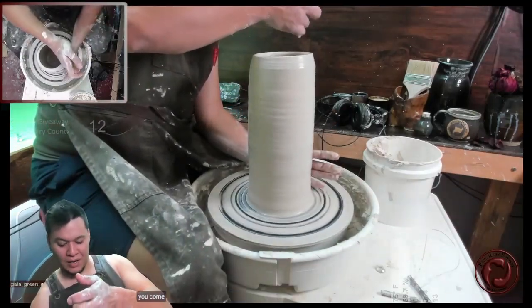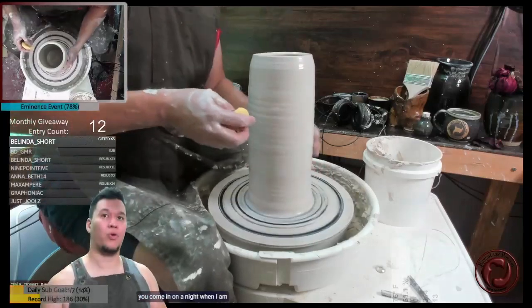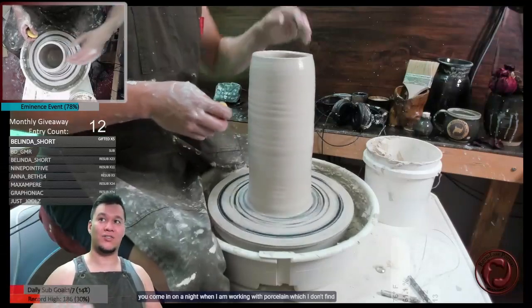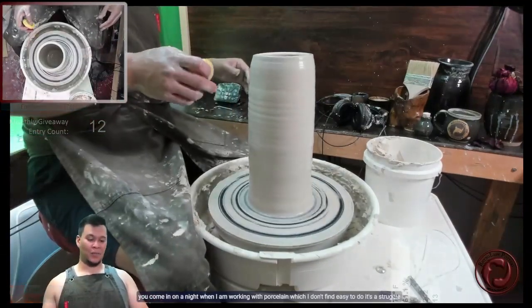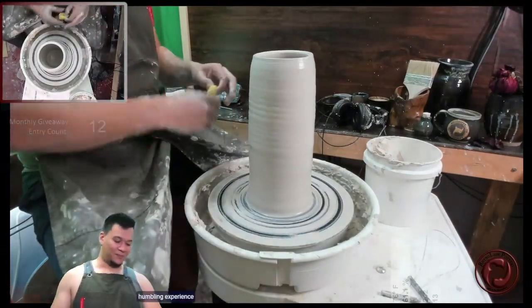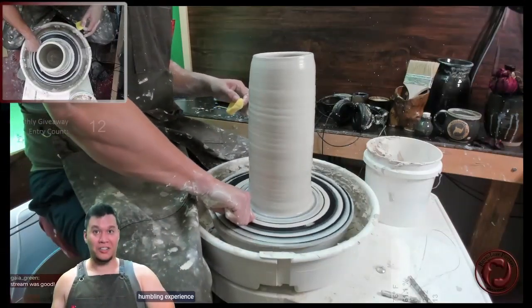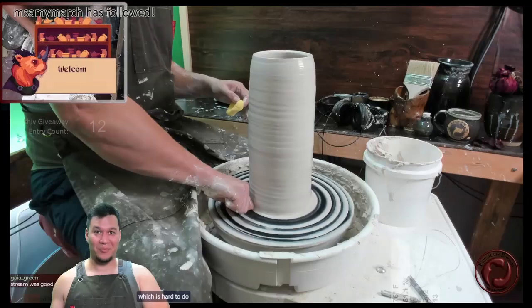You come in on a night when I am working with porcelain, which I don't find easy to do. It's a struggle. It is a humbling experience, which is hard to do live in front of people watching.